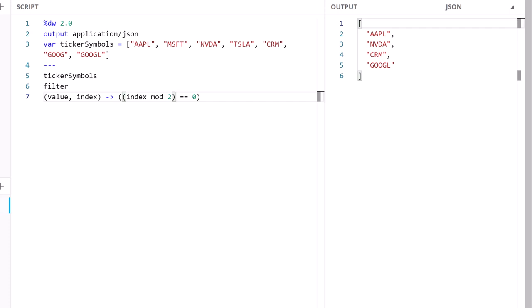And then once you evaluate the index mod 2, you compare it with 0. So now we have returned a filtered array, which is a brand new array with only even indexes from the unfiltered array.